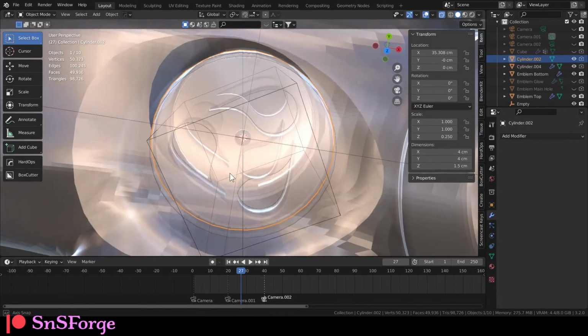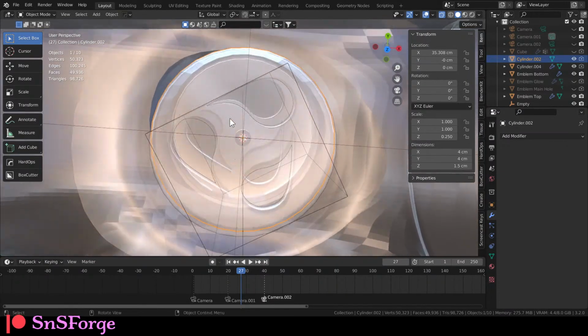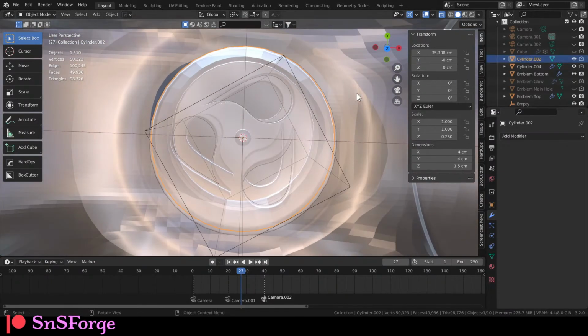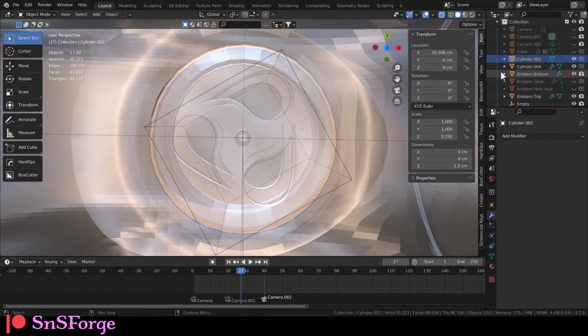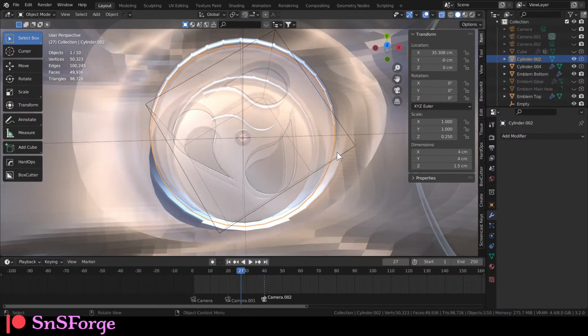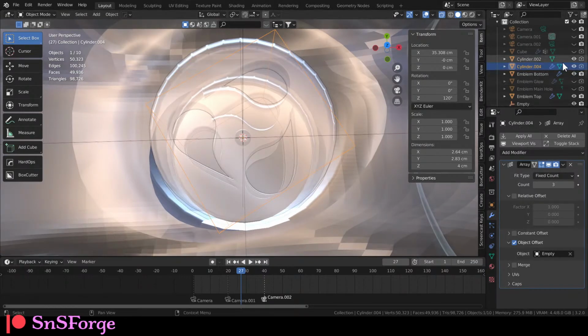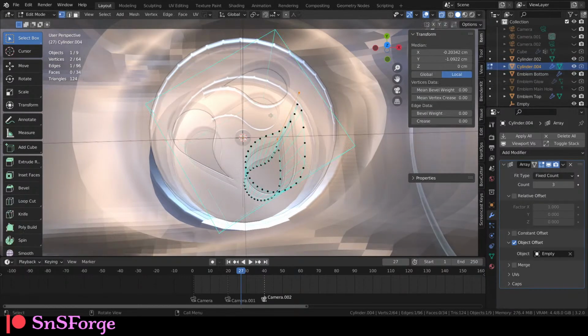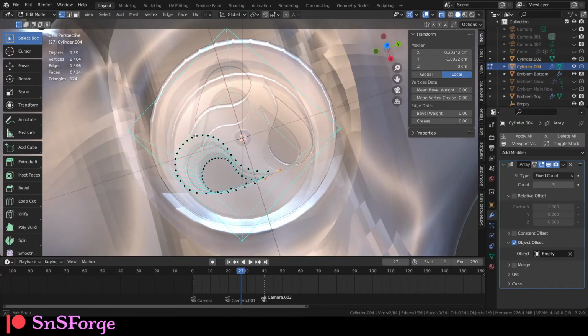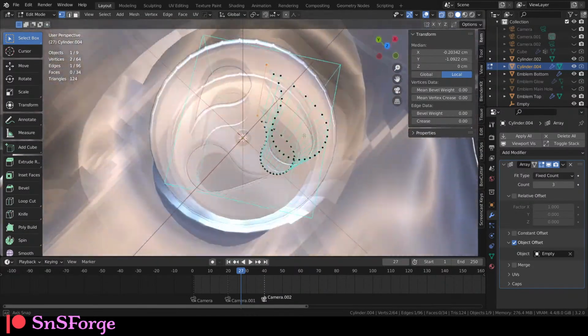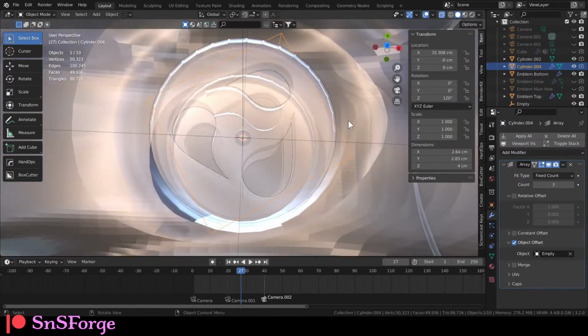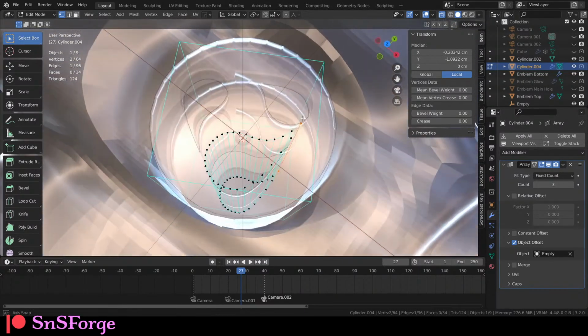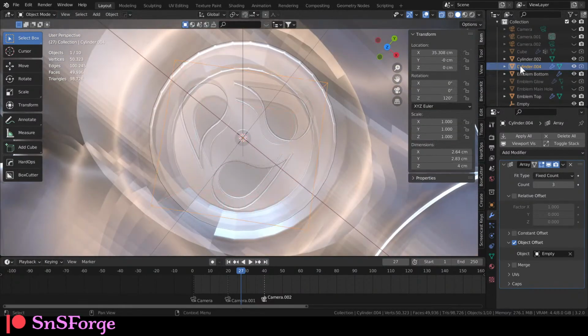Yeah, I think this is the correct one. And then let's locate which one is this? Oh, this one. Yeah, we'll need this one. So let's call this emblem hole.